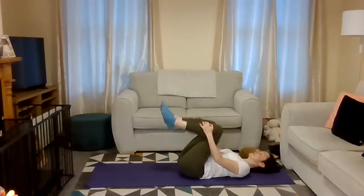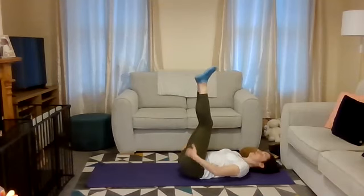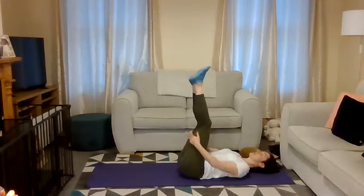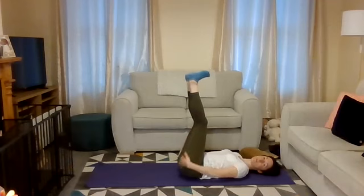Okay, legs, both of them up to the ceiling, and we'll rub the backs of the legs, backs of the hamstrings in particular. Just give them a little bit of a rub. The rub is really to stimulate the muscles and to get the nerves that are within the muscles kind of alert, because we're going to come for them. We're going to stretch them out a little deeper in a while. So this is just a little taster stretch, having the legs in that position.